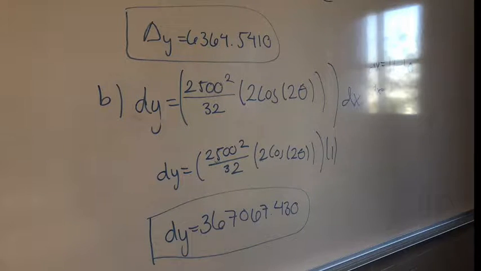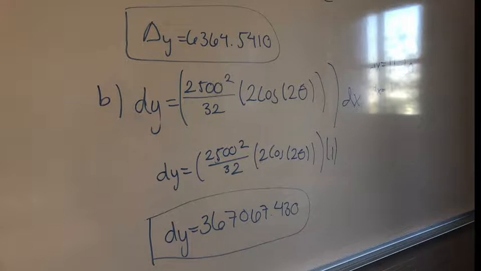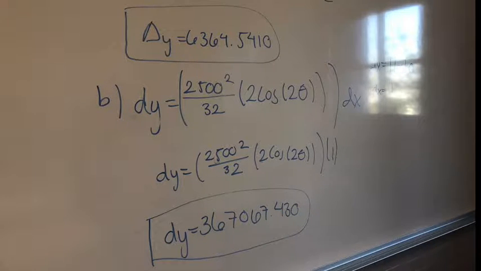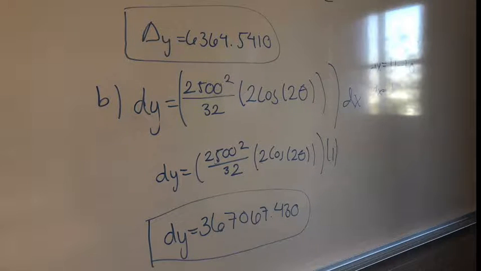For question C, they ask us to interpret our results within the context of the situation. The situation of this problem is a range of a projectile where the velocity and the angle of elevation are measured. Our answers were different, but we consider that the increment answer is the most accurate one.